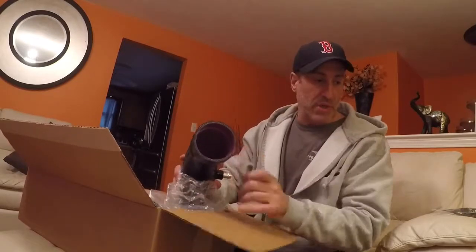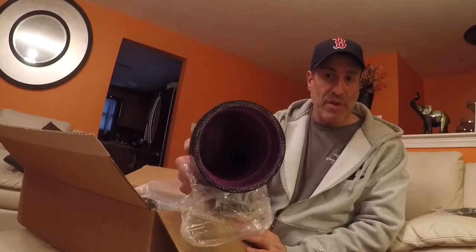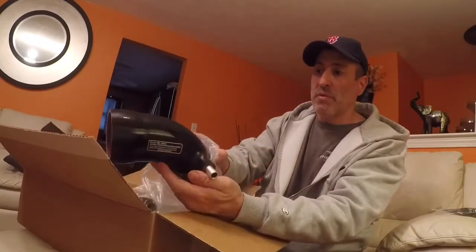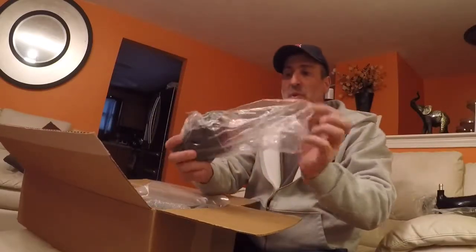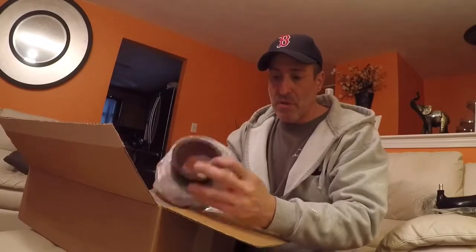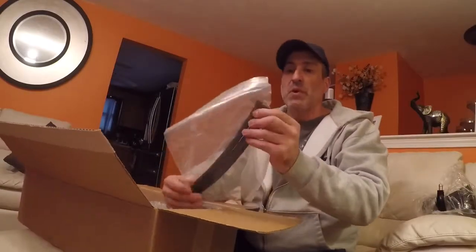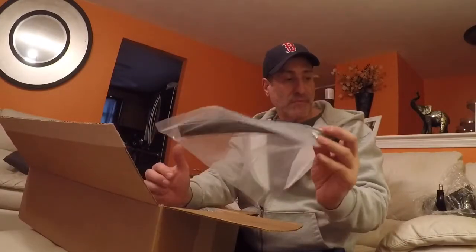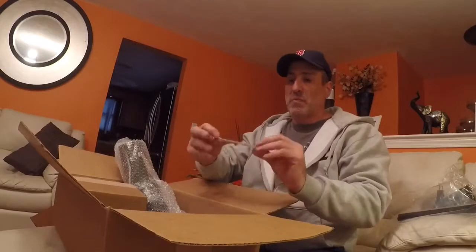Even the silicone is, as you can see, cut to exact outer diameter of the tubing for the cold air. Real nice quality part. Another silicone hose coupler, also cut for the OD of the intake pipe. Couple of hoses. An air freshener.